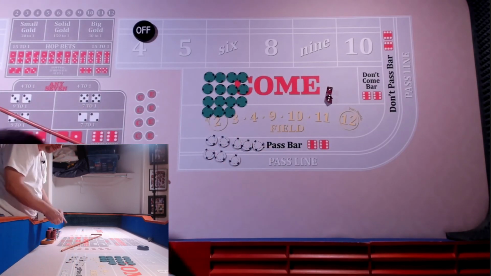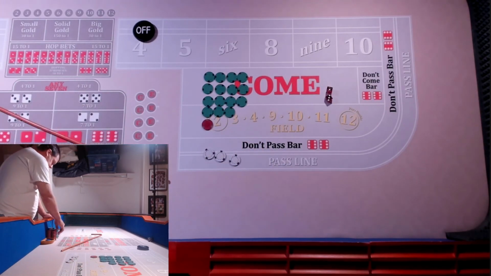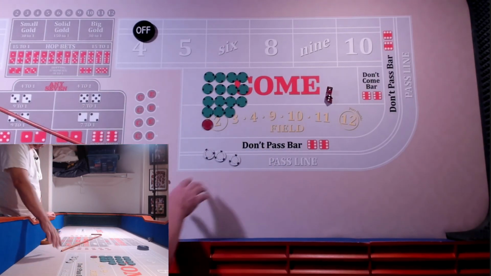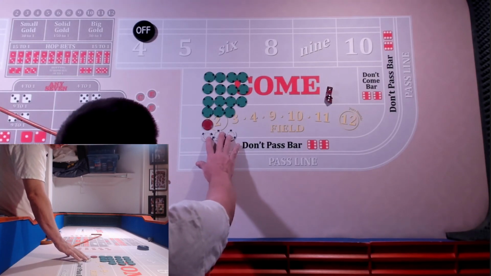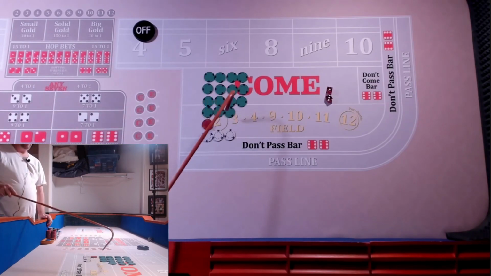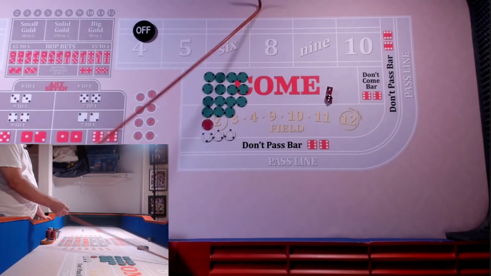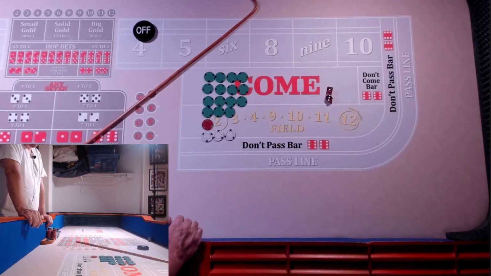There's a nickel. I absolutely think we minimized our losses from the don'ts by playing the box numbers and hedging on the hard ways. We've got $383. So to be down only $117 from the don't pass, I think that's a win for us today. Wow. Well, my friends, to me, that's the best way to play the don't pass.